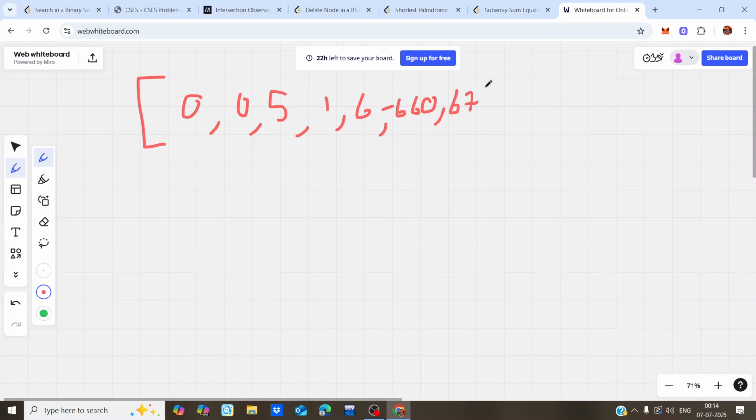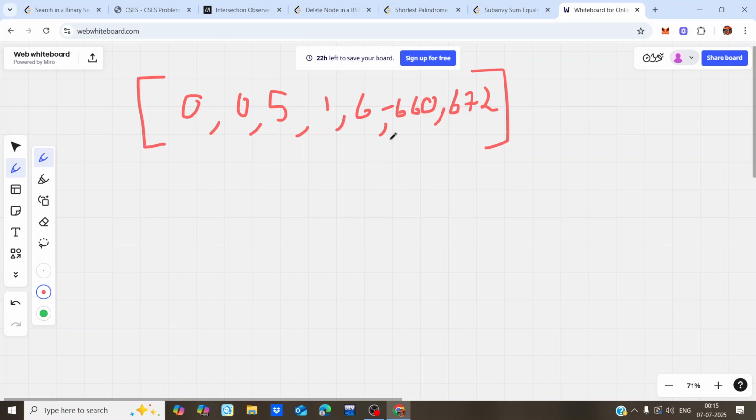Now you'll understand why we need to add 0 initially. Because we can always have a sum of 0 without taking anything, and that would initially always give us the first frequency counter. So whenever we eventually find our first subarray, like let's say the target here was 7 for a second, we'd see 7 minus 7 is present, which is 0, and it already has a count of 1. Okay, I hope this makes sense.